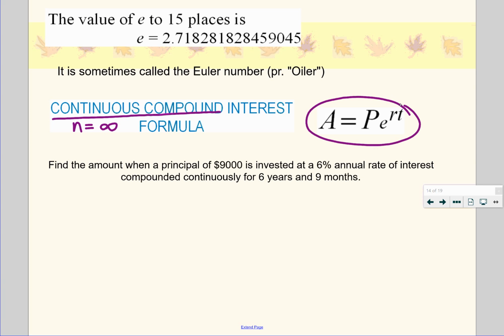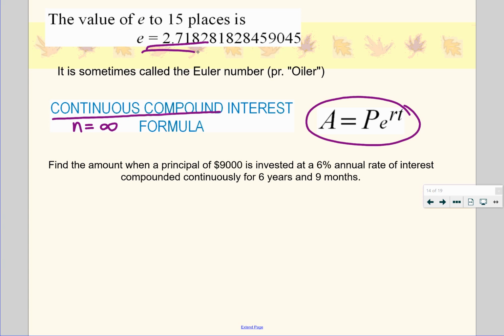Have you guys used E in science before? That number 2.718-ish? No? Okay. It's like pi. It's an irrational number. It goes on forever. It shows up in a lot of scientific formulas. It's called Euler's number. It's a button on your calculator. It's above the division key on your calculator. You guys can see the E. So nothing you're ever going to have to plug in for E. You just use that value, that 2.718. So if you see that something's compounded continuously, we use the PERT formula, we call it for short. All our variables stand for the same things here. P is still principal, R is still interest rate, T is still time.